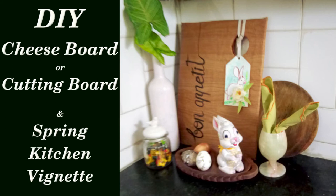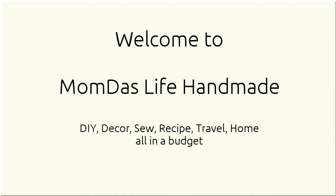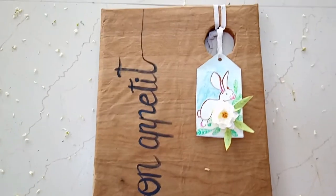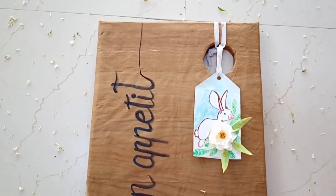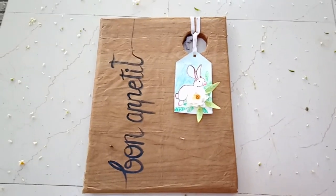If you are like me and like something for decoration only and it is a bit expensive, what do you do? I DIY. Let's create a customized cutting board or cheese board and create a beautiful spring kitchen vignette.